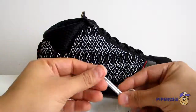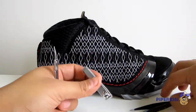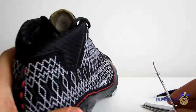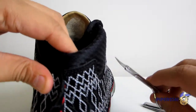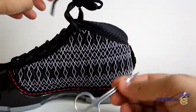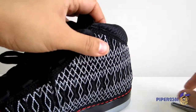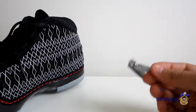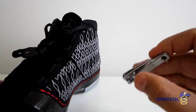Usually what I like to do is get a manicure set. It should include some tweezers, a nail cutter, and some scissors. If you do get some threads that are coming out, you just cut them. With the tweezers you can pull some areas, and with the nail cutter you just trim it. I actually like to use the nail cutters more than the scissors — they're a little bit more accurate. So I recommend nail cutters first, then scissors, and even the lighter.